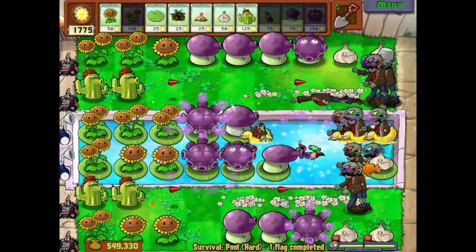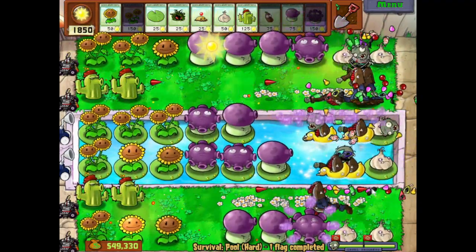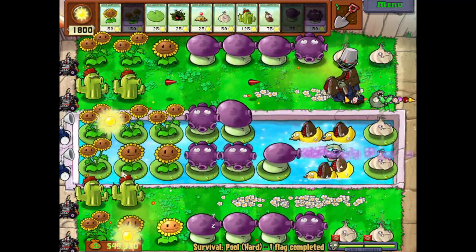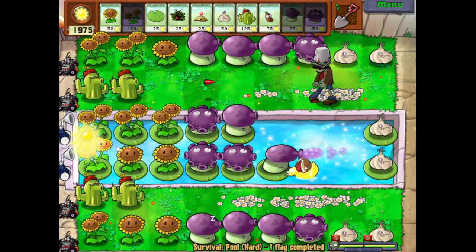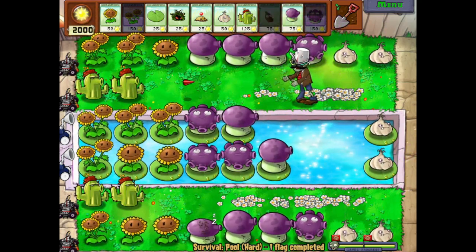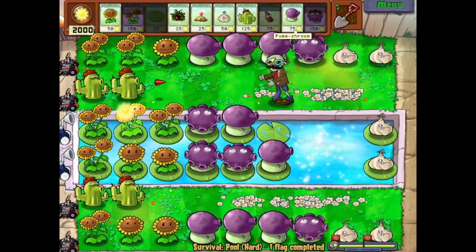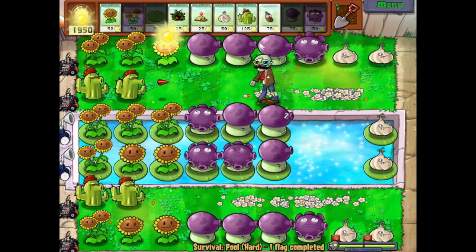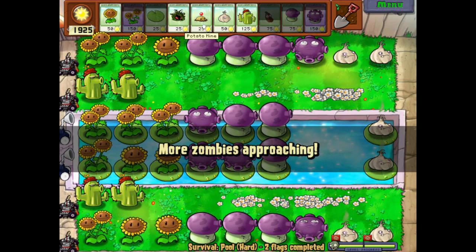It's a real problem. It's the time. Cattails would be nice. You know? Just having them take care of everything on every lane. Well, that's the end of the first flag or two. First two flags, that's the one.